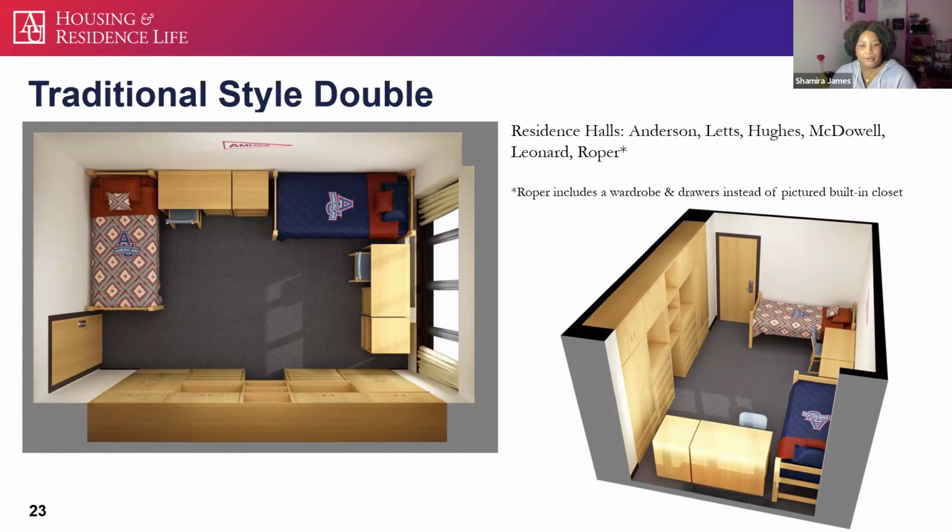The only difference is that in Roper, which is where our Roper Hall theme community will live, instead of a built-in wall of storage, you'll have a separate wardrobe and drawers, but still tons of storage in both of those options. And in these 2 renderings, what you're looking at on the screen right now are 3D renderings. These are different ways that you can set up the room to allow for more space, but you'll see that as we get later into the process and later throughout the summer, you'll see different things that you can purchase to kind of change up the way you set up your room. But this is what that traditional style double would look like.